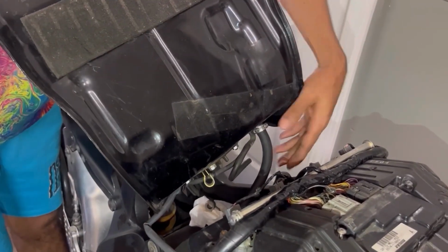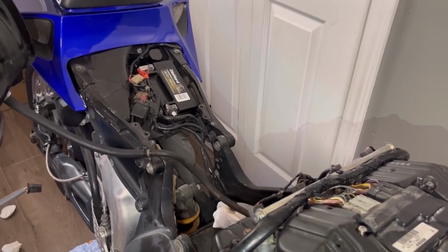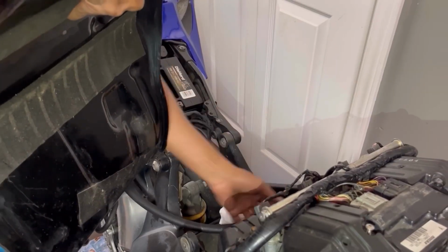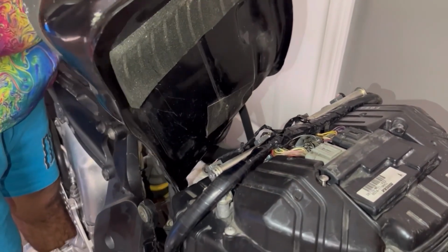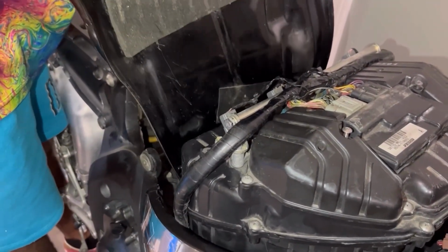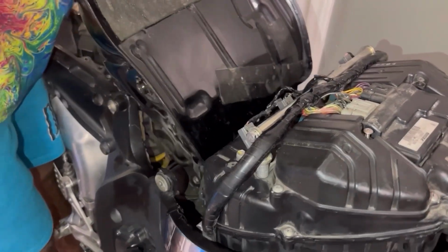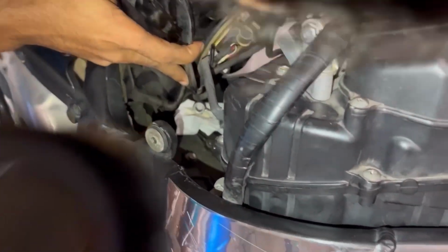Real smooth and soft. Let's make sure this doesn't get pinched. Right. Hold on. I want to do something real quick. I want to get that line here and start forcing it out the bike. Smart. That's just less chance of a kink or something. Yeah. And now we can start getting the gas tank settled down in its area. All right, here we go.